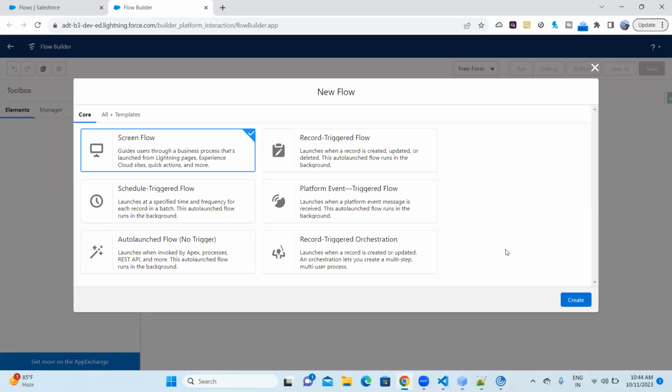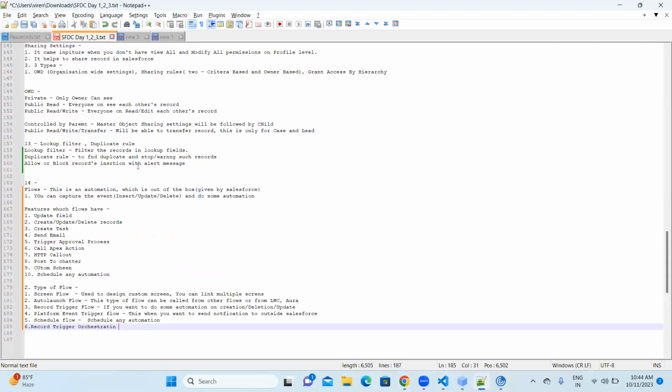Now let's go through the types of flow again. Let me give the percentage of how much these are used. This is used around 50%, guys. Okay. Auto launch flow is used around 10 to 20% now, so it's less used.